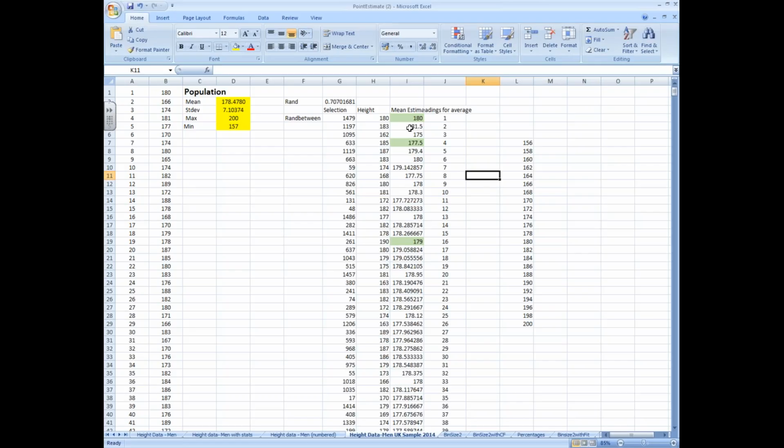And what I do is I simply say, right, I am now going to press my F9 button 10 times. And I want one of you to keep track of the highest and lowest values for one data point, one of you to keep track of the highest and lowest values for 4, and one of you to keep track of the highest and lowest values for 16, and see what goes on. Well, I'm going to do this 10 times, and I'm just going to look at the top one.